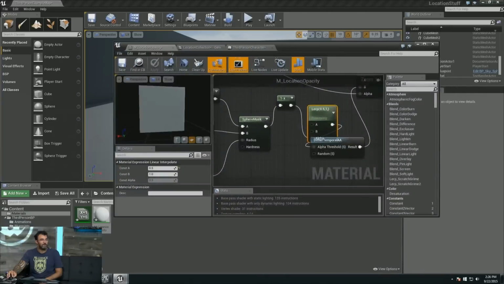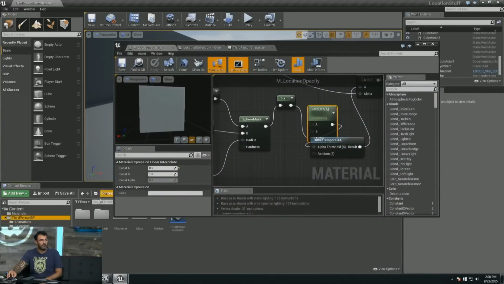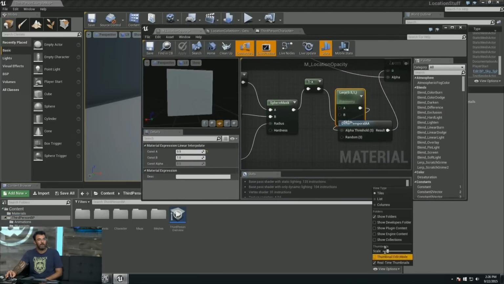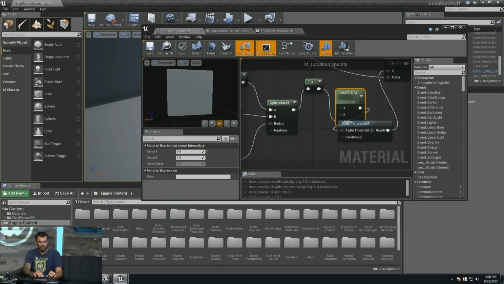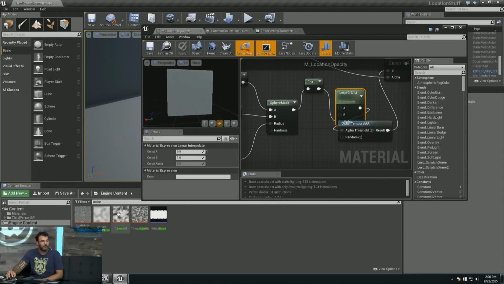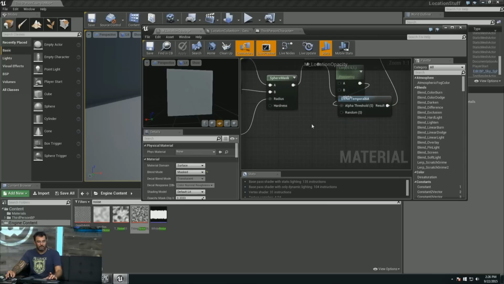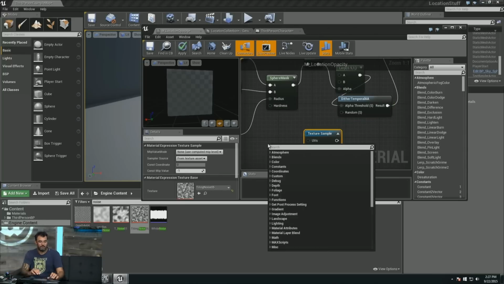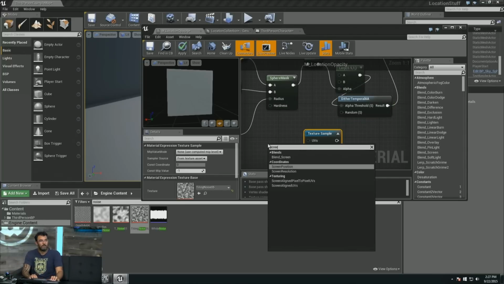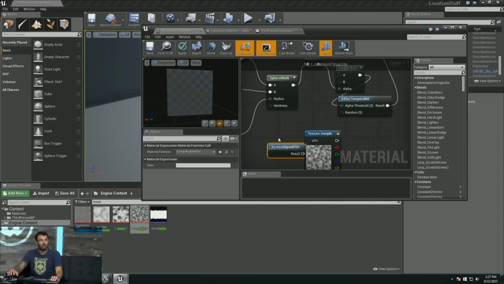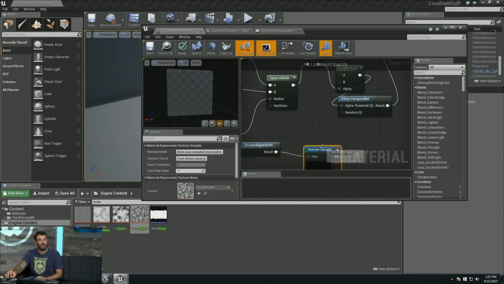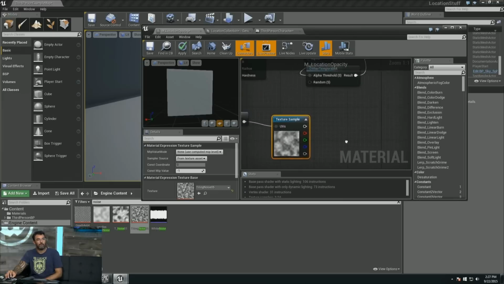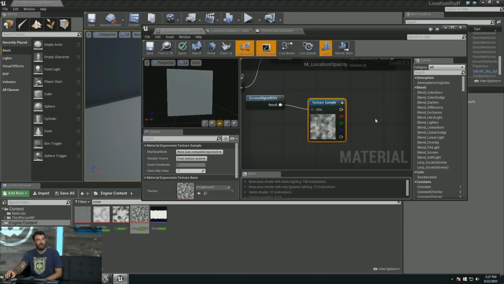So if I wanted to say, let's turn on some of the engine content, and I will grab some noise. So these are screen-aligned UVs. That means that this, when previewed, will be applied over the screen evenly.